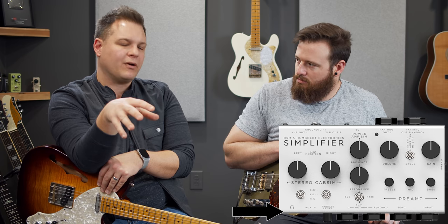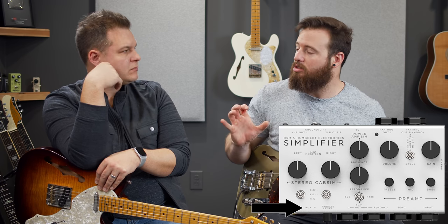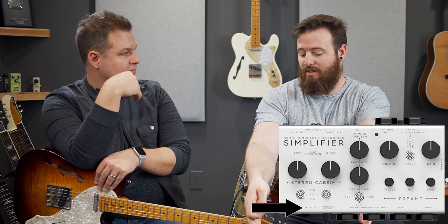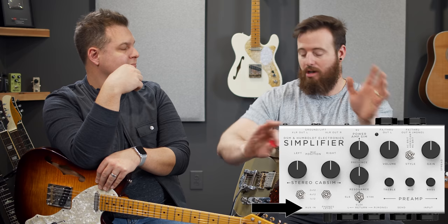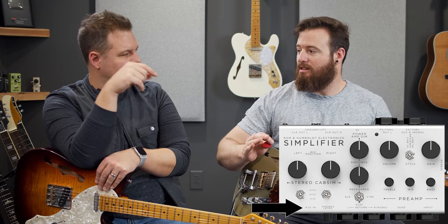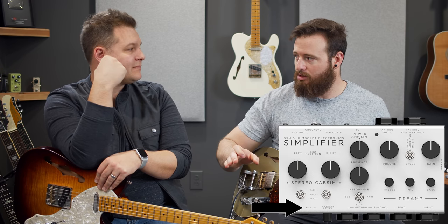So it kind of solves that problem. But on this, there's also an aux in too. So if you wanted to run stereo effects and practice, and only have this on your laptop or phone or whatever, and headphones, silent practice. Like, that's the other input over there, right? Yeah, the other input. If all you ever use this for was a practice solution, it's awesome.